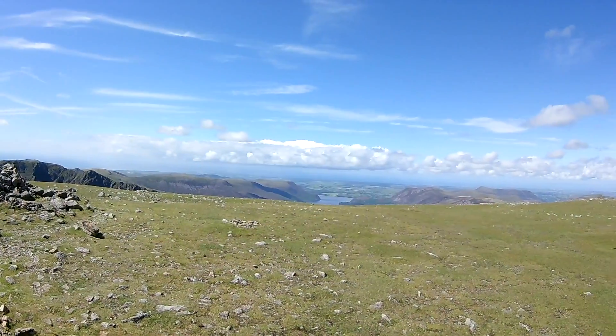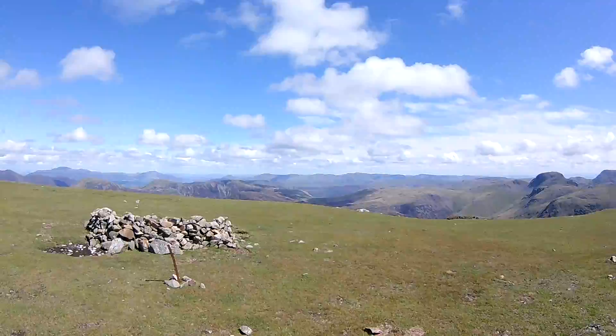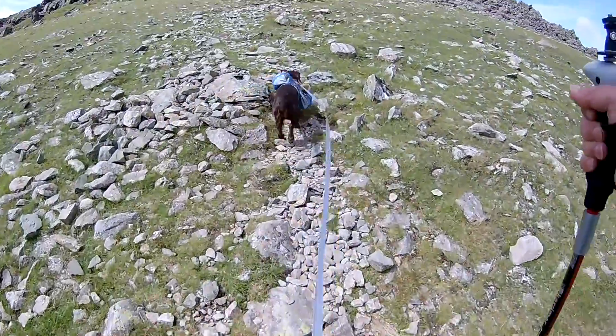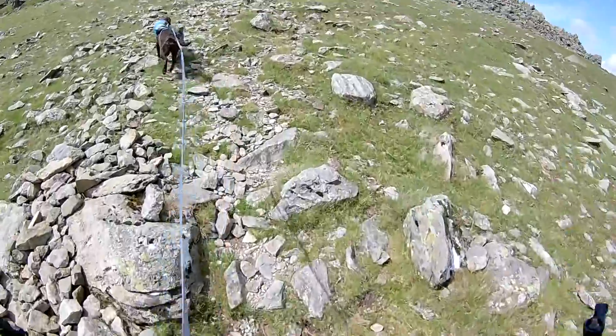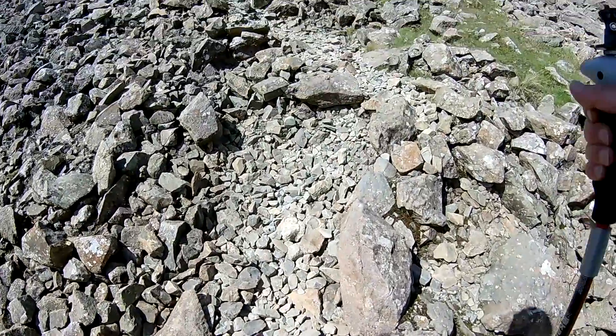Let's say we're out for four days — you've got a phone, a camera, maybe a drone. You need to recharge these devices, especially if you're relying on them for navigation. Obviously you shouldn't fully rely solely on these devices for navigation; you should always have a backup with you — a map, compass, that sort of thing. But obviously you're going to need to recharge these devices.